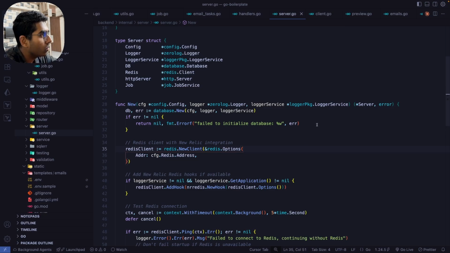When you go through this boilerplate yourself, I'll upload all this code to a GitHub repository. When you go through the code yourself, you'll see the same patterns repeating everywhere. And it's not a coincidence. I've tried to keep that part consistent so that the more you work with this boilerplate code base, the more familiar you are with this pattern of dependency injection, declaring a struct, using an initializer function like New, and returning an instance of that struct.